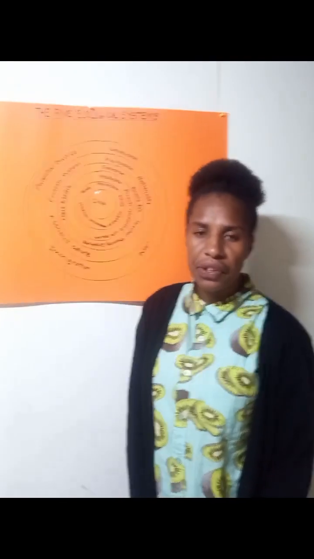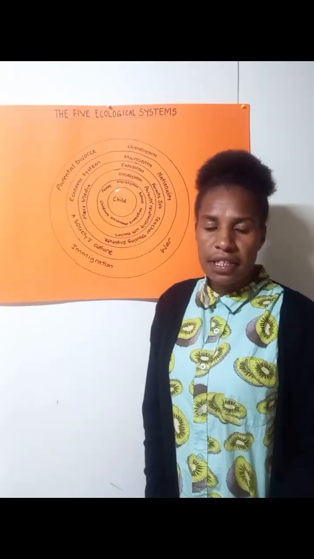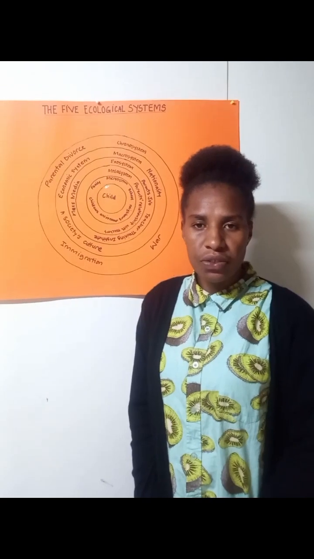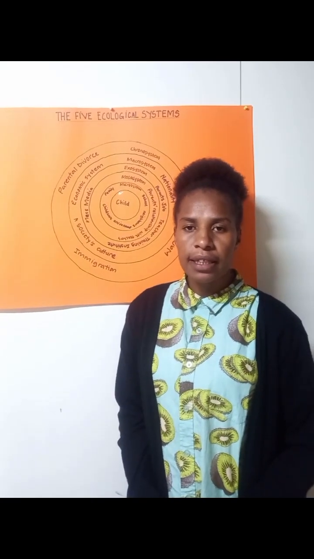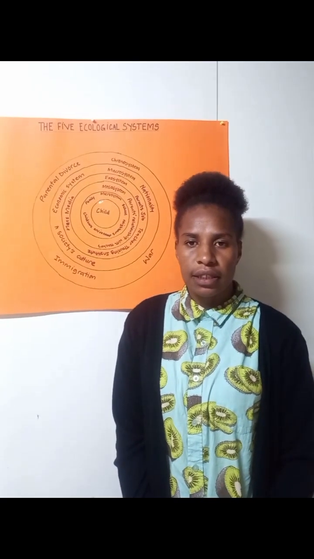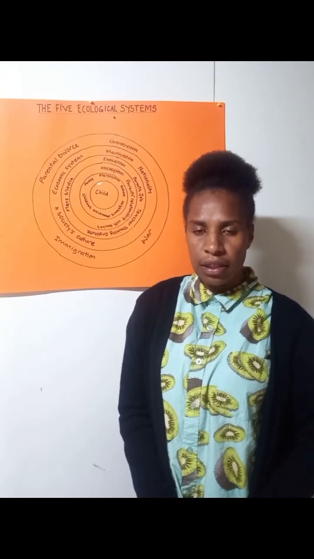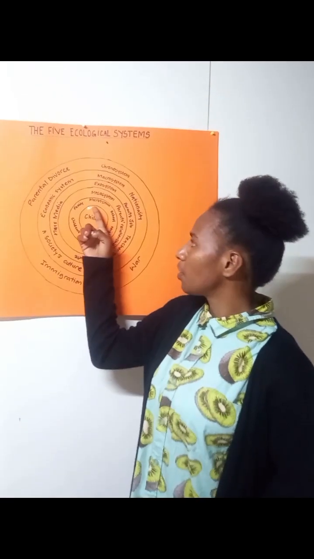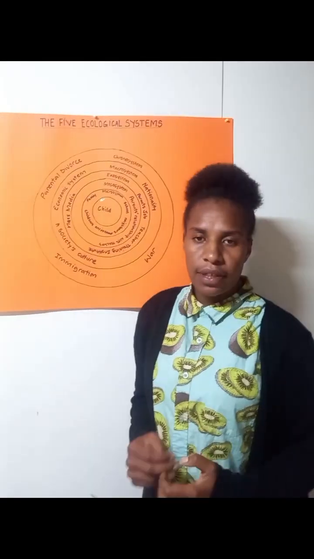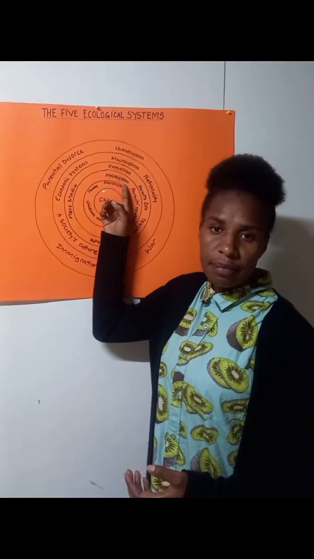The scenario that I'm going to provide is based on the family and the child. Supportive parents who read to the child and provide educational activities may positively influence the child's cognitive and language skills. Friends at school who bully them might cause them to develop self-esteem issues. This is all about the first system, which is microsystem. So now moving on to the next system, which is mesosystem.